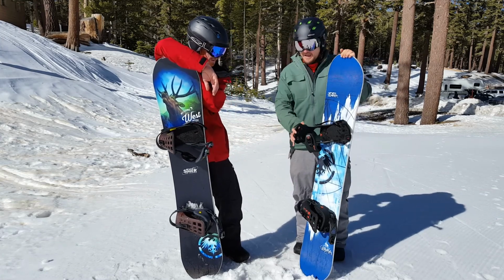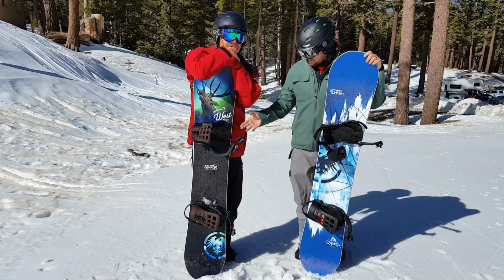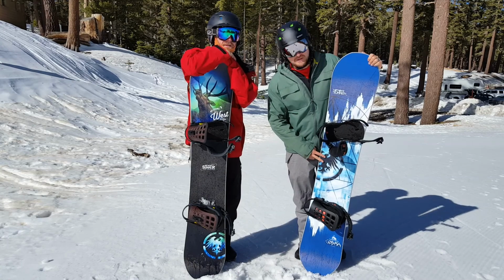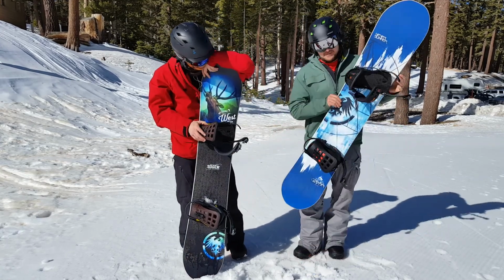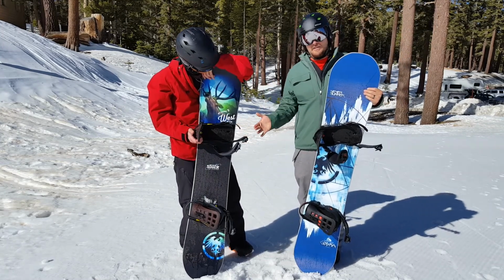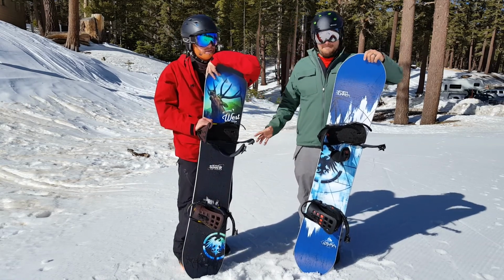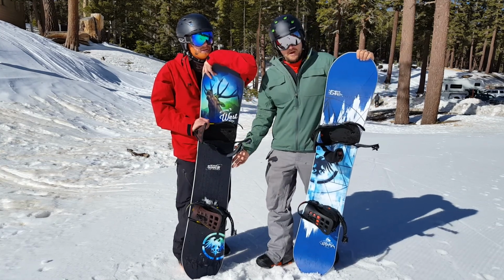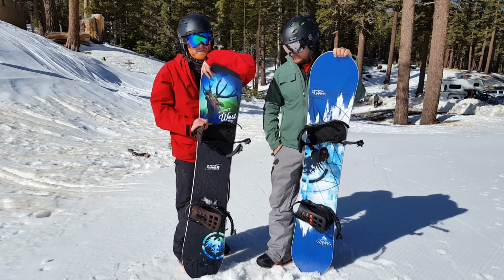And this, the Cobra, I'd prefer on a powder day by just a little bit more than the West, because this has a little bit more setback. I think this is like 0.6 and this is 0.75. And when it's set all the way back, it's a pretty surfy powder ride, where this set all the way back is still very good, but it's kind of more in the snow trooper realm of float. Maybe a little less because there's extra camber, so there's less float, but most of the production models have a really good bend in the middle, so the tip and tail are up, so you get some decent float.